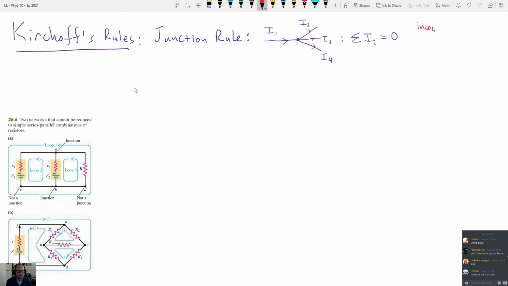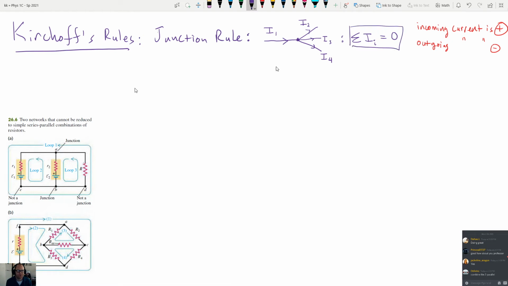And the caveat here is that current flowing into the node, or incoming current, we're going to make that positive, and then current that flows out of the node, we're going to make negative. We could reverse these, it wouldn't really matter, because you're summing to 0. Okay, you just need to create a convention for yourself. So I'm going to call incoming current positive and outgoing current negative. And according to that, the junction rule says that if you sum up all these currents, they should sum to 0.